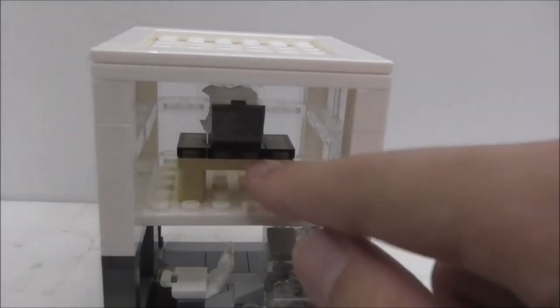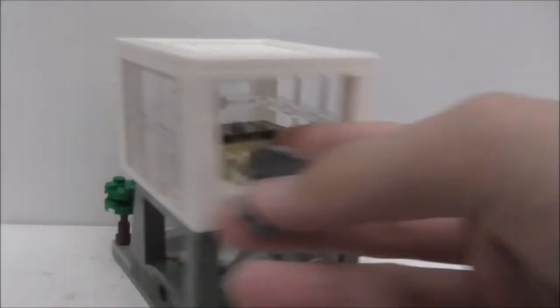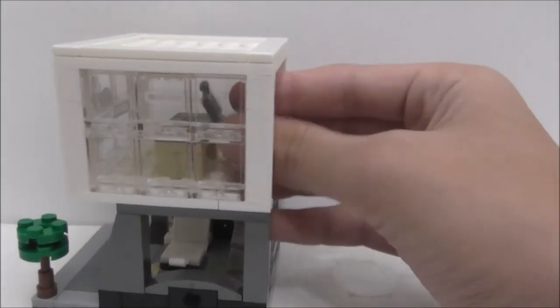The second floor just got a table with a computer in there. The computer, you got this translucent black piece, three of them which look pretty good. The computer is on this gray color and the second floor looks pretty good. I like all the transparent pieces there.